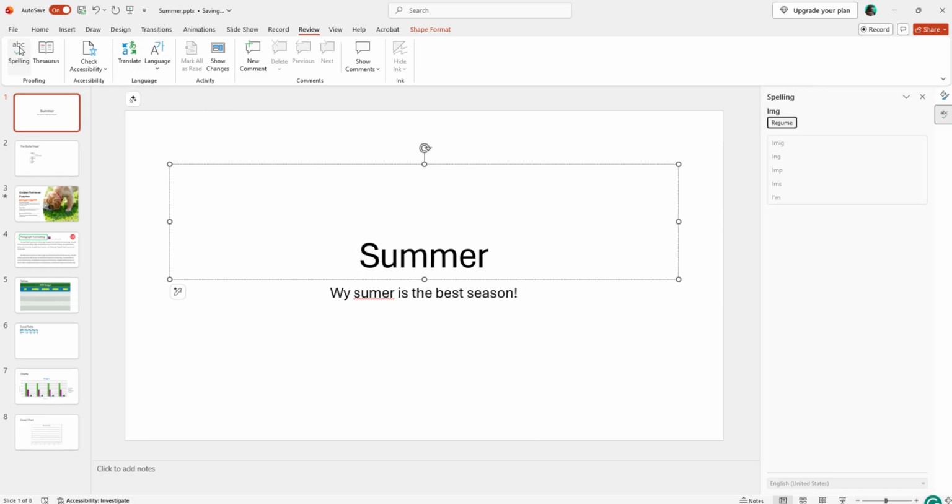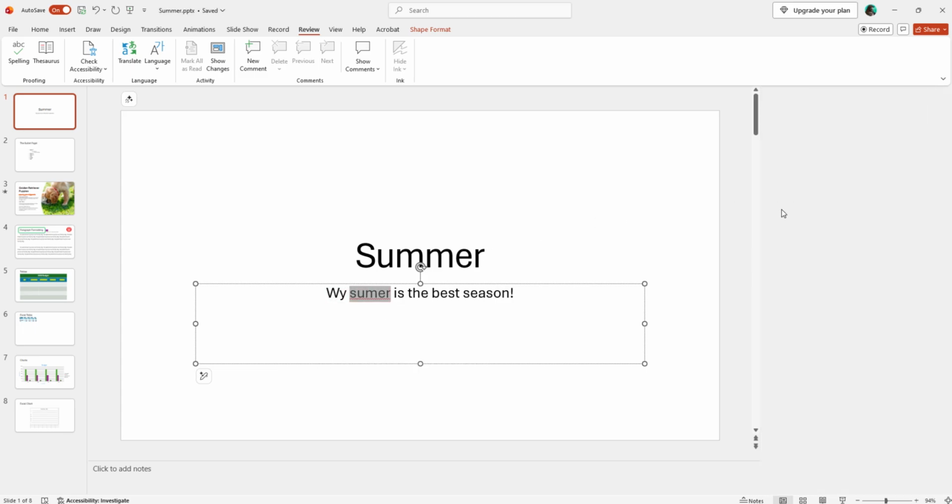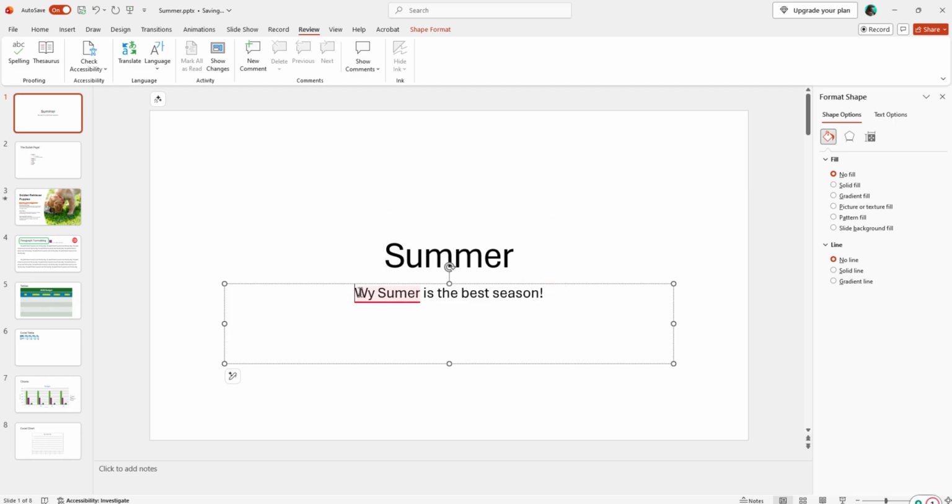Now let's try to do spell check again. And there it goes. It must have been because I had the first letter capitalized that it assumed I was trying to put in Sumer, which is the correct version. And WY, let's see what that is. I know that's just the abbreviation for Wyoming, right?